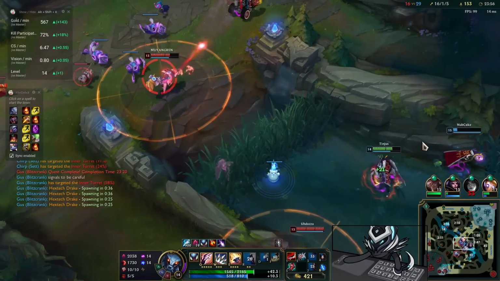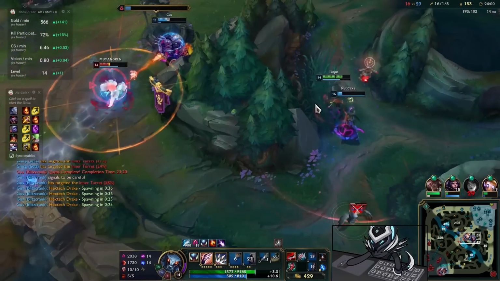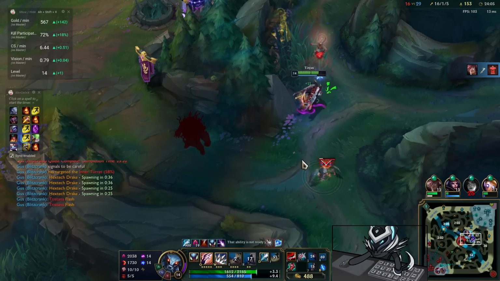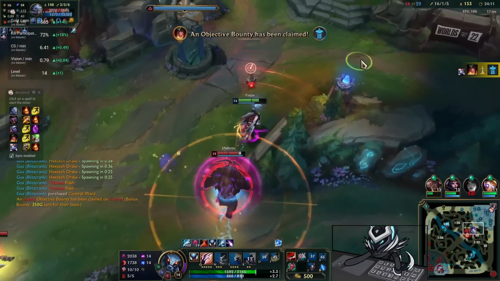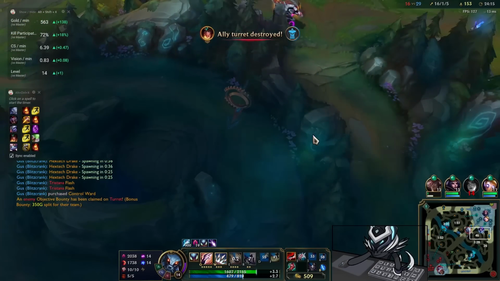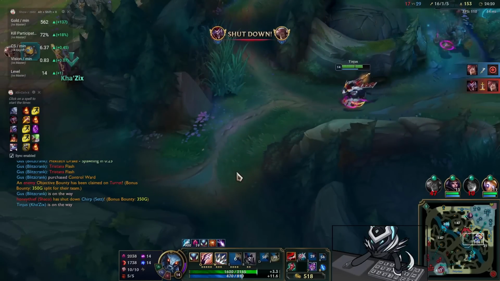I have everything up, so I'm not really scared of this guy, but I'm scared of his team. Like, I just don't want him to have anyone next to him and then just chain CC me. So yeah, that's why I'm being so skeptical here. But he's by himself here. I go for a quick damage burst on him, but his team is around, so I just need to not get CC'd.